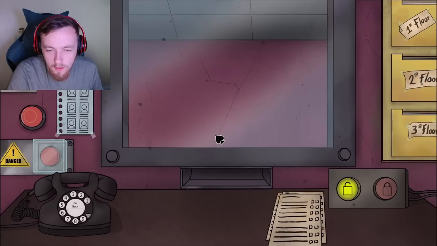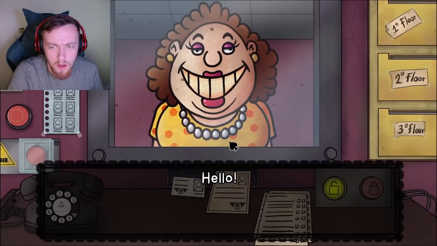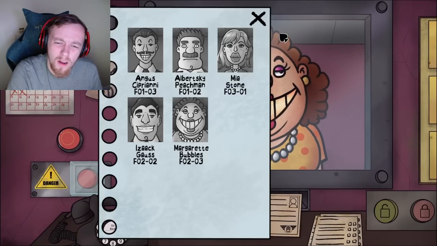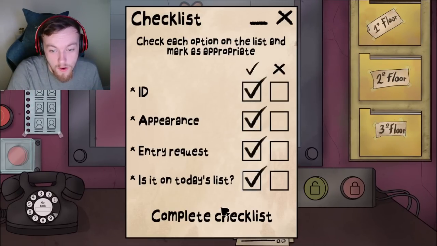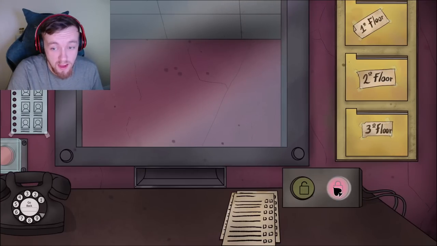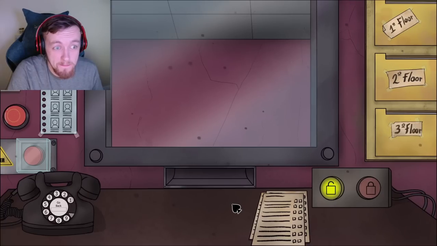Yeah. Okay, so I feel like I'm going better this time. I do not like the way you look. You're on the list. I still don't like how you look. So everything seems to be in order with you. Despite the fact that you look absolutely creepy, I'm not going to mention it.